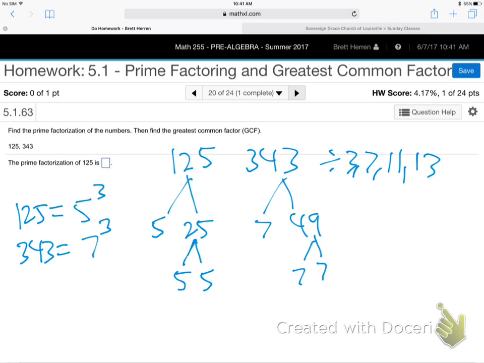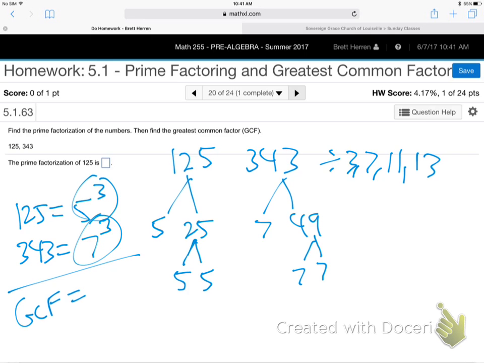Yeah, right. So those are the first. They're going to ask you 3 questions. They're going to say, first off, what's the prime breakdown on the 125? What's the prime breakdown on the other one, the 343, 7 cubed? Then they're going to say, putting that all together, what's the GCF? Seems like there isn't one. Yeah, this one's a dumb question.